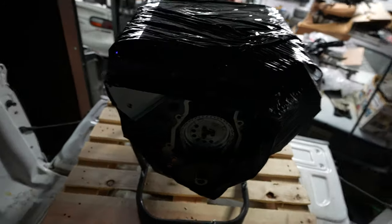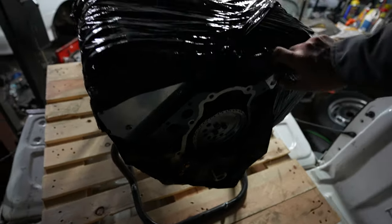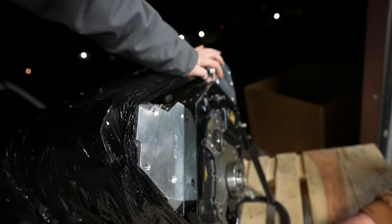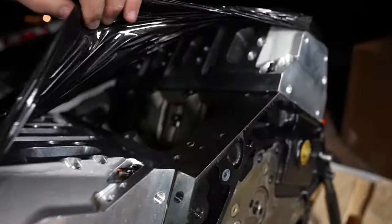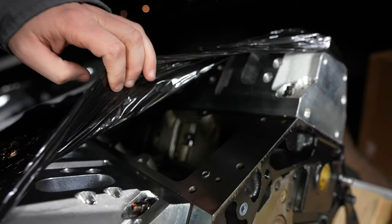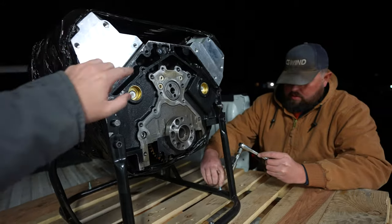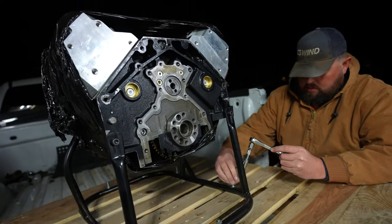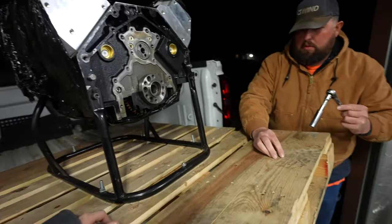I think that's going to work — we should be able to grab it right there and get this thing pulled out of here. We got some things going on in there; we're just going to try to get it loosened on the pallet and then slide it up a little bit more and snag on the engine. Got to figure out our bolt hole grabbers. It's even higher on the pallet than expected, so we've got to be way up.